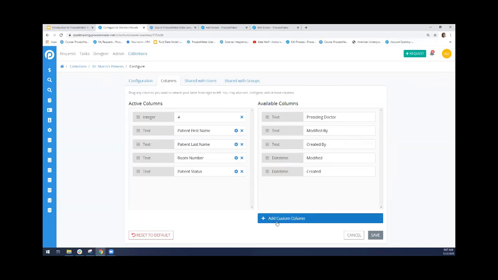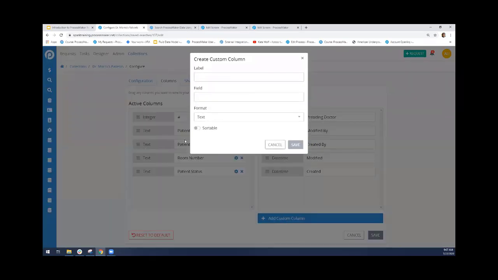However, if for whatever reason those variables aren't showing up, you can also create your own custom column as well. So maybe if I had another one that didn't show up called, oh, I don't know, treatment plan. And then in the field, I would do data dot, whatever the name of that variable would be.